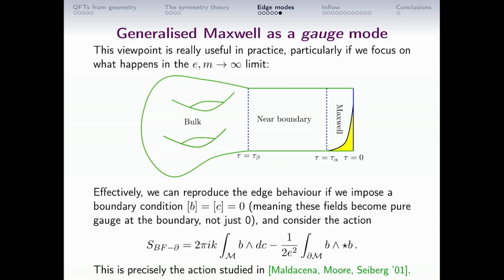in holography. From this point of view, it's a coupling that tells you that the gauge transformations of B are no longer gauge transformations, they change the action. And the dynamics of these gauge parameters is controlled by Maxwell theory. So it's a different way of thinking about the same dynamics, but now from a point of view in which you have forgotten about all this stuff about E and M, and your boundary condition becomes that B and C are pure gauge. Let them be oscillating, but they can oscillate only when weighted by this term in the action. Sorry.